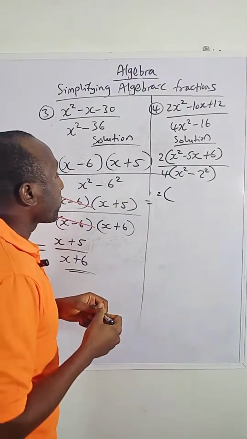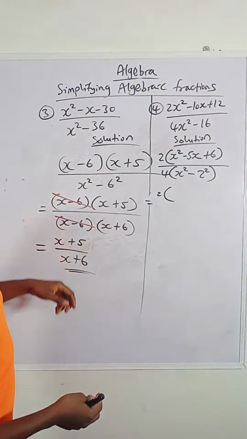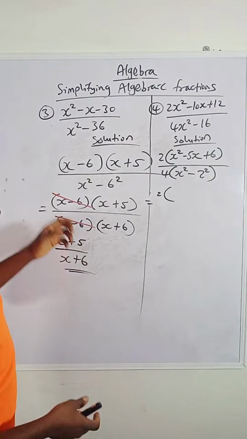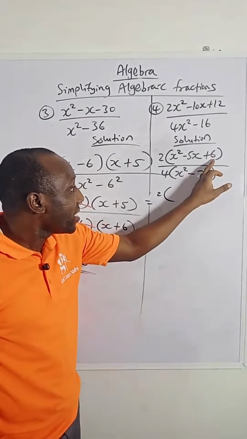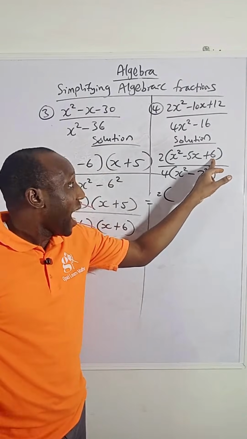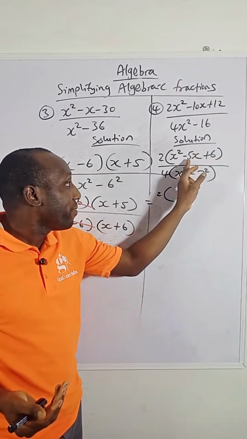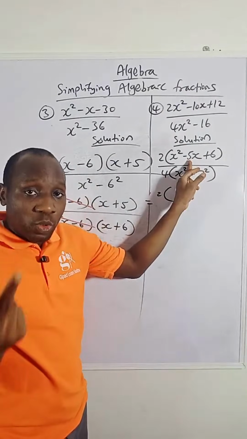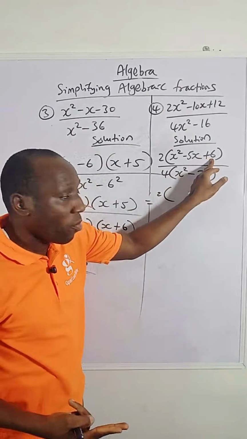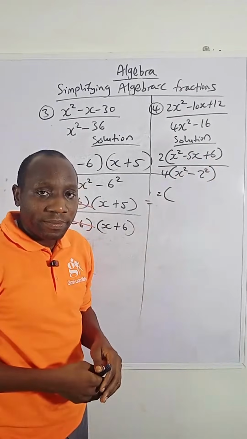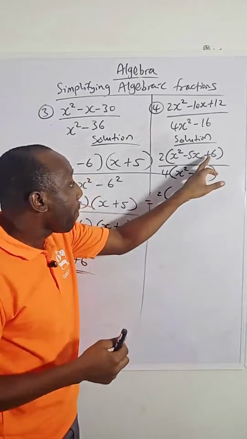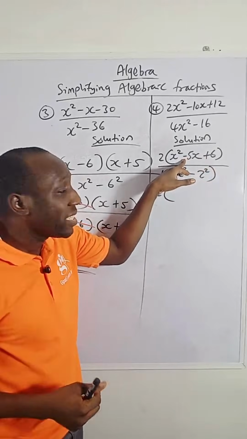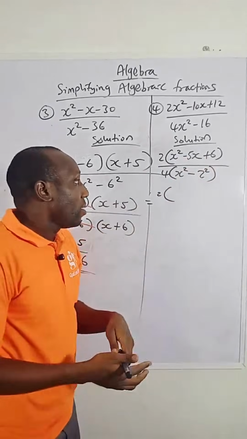Let's do this now. Is it similar to what we just did? Oh no, it's not similar. So think of 2 factors. When you multiply, you get 6, and when you add, you get negative 5, like I did before. What are they? The 2 factors have to be negative. Why? Because this is positive 6, and what you have is negative 5. So what are the 2 factors?